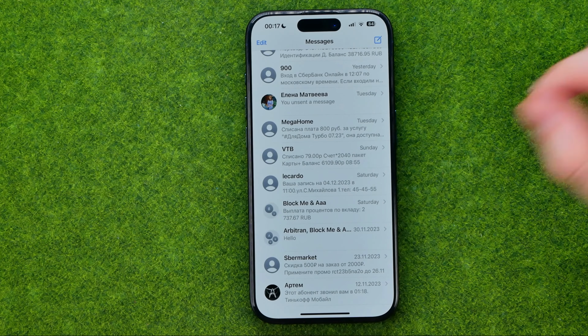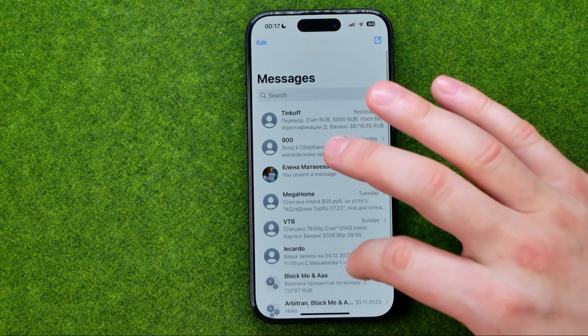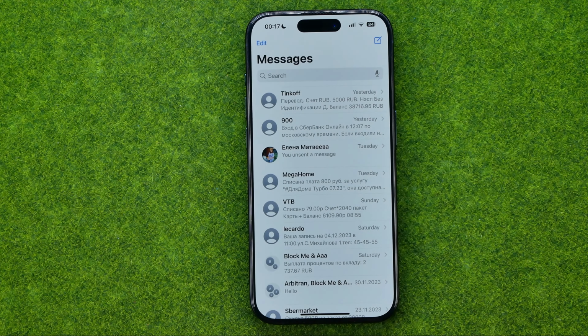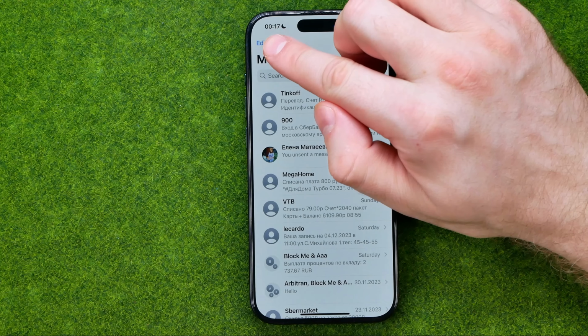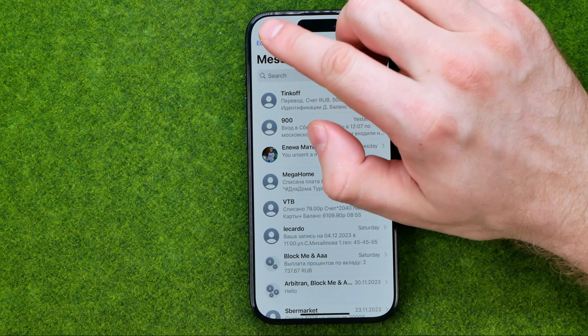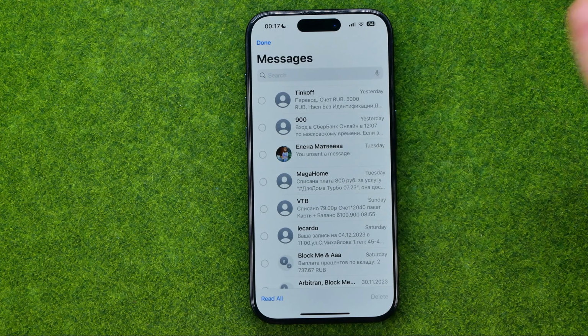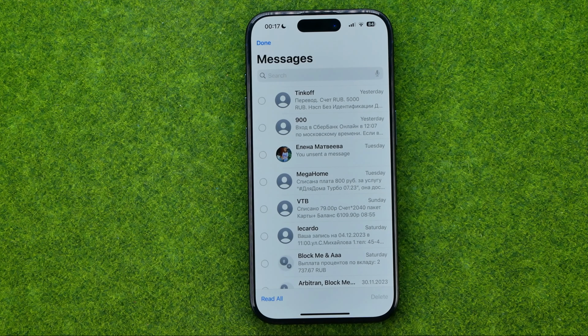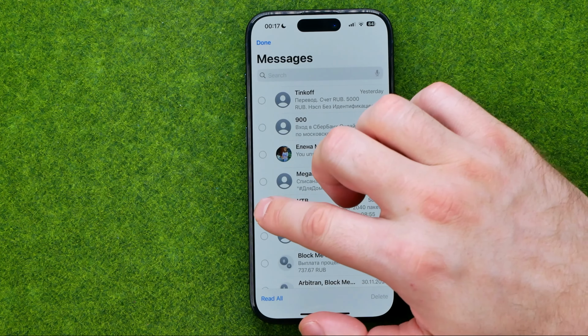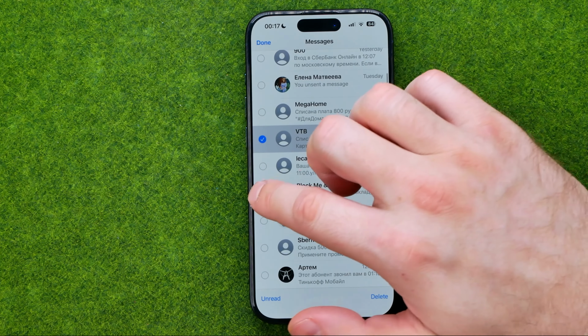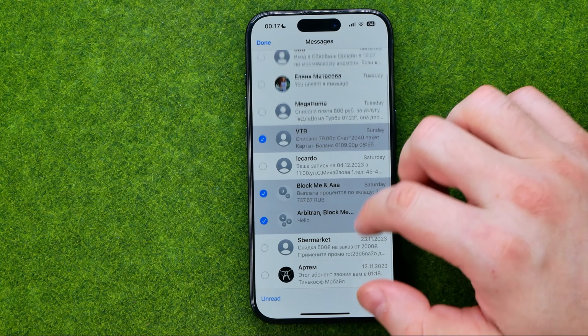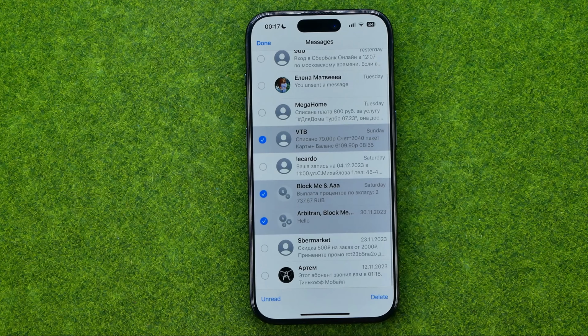If you would like to delete all the conversations from your list of chats here, or several conversations at once, you need to tap right here where it says Edit, then tap Select Messages, and then you will be able to check mark some conversations you would like to delete.